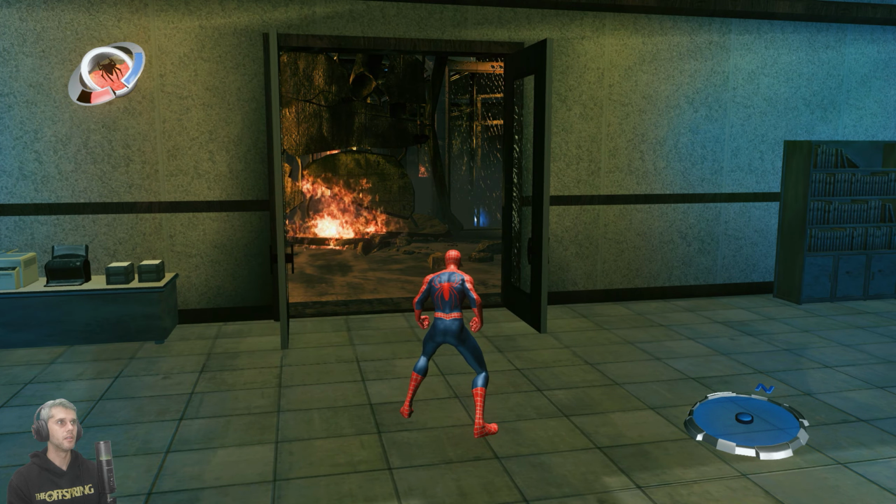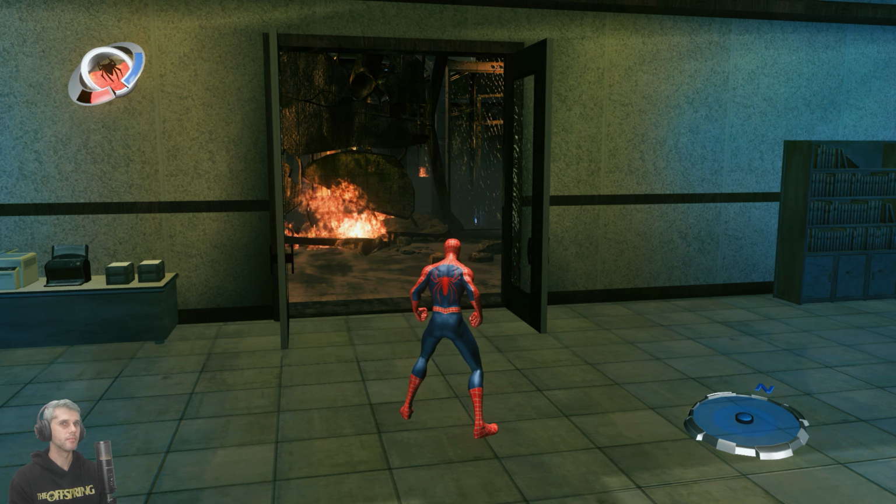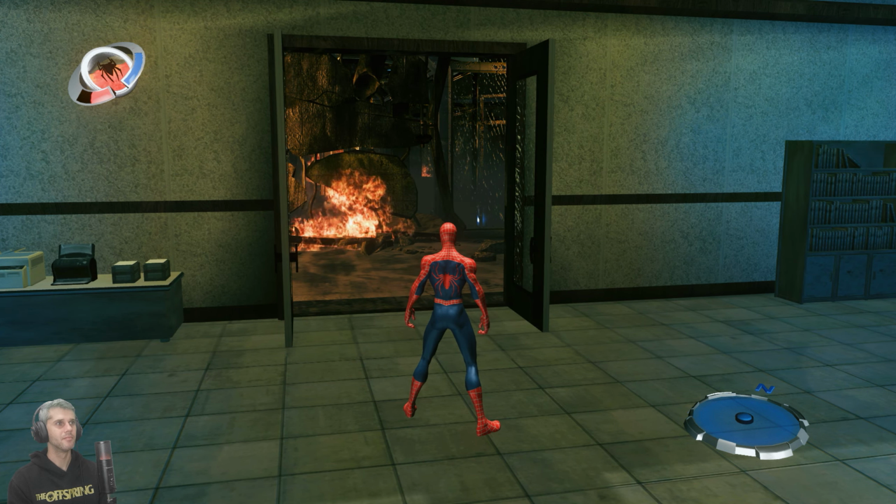Sometimes you have to react to a situation faster than a normal person can. Good thing you're a superhero, huh? Yeah, so when a big button prompt appears on the screen, press it.